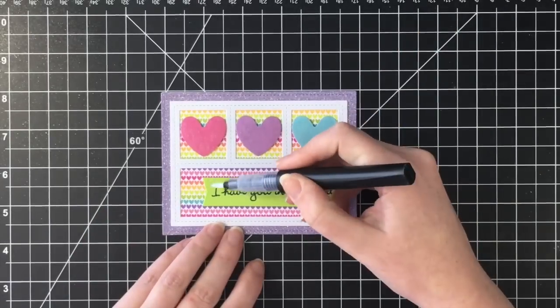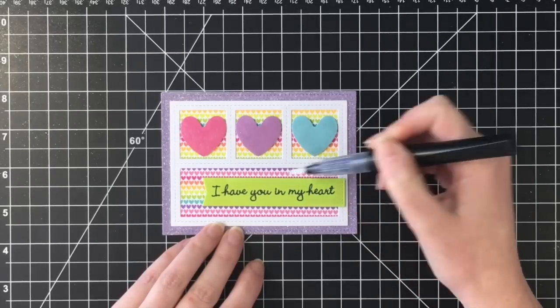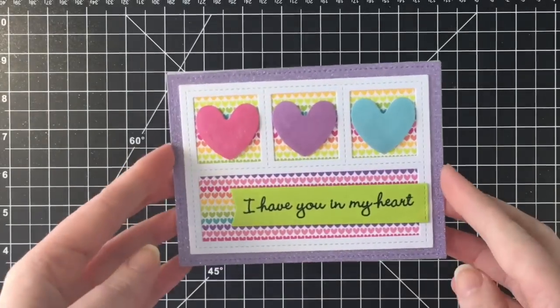And that's that card complete. So we're going to be moving on to the next card here in just a second, once I show you this one.